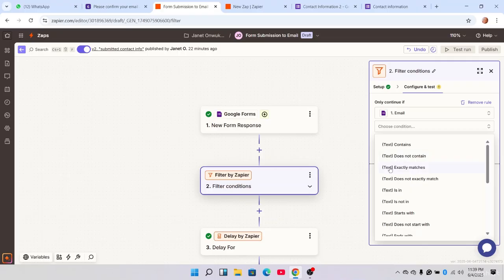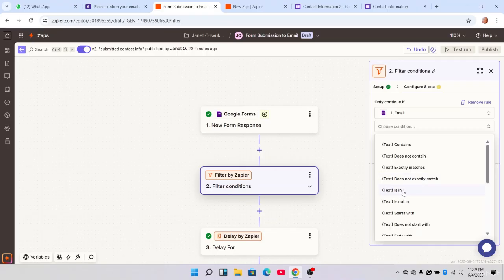Text exactly matches: maybe you want to pick a particular email, you say this text exactly matches this email. That's when you use this condition. Text does not exactly match: when the email does not exactly match a particular email you input, it should still go through.